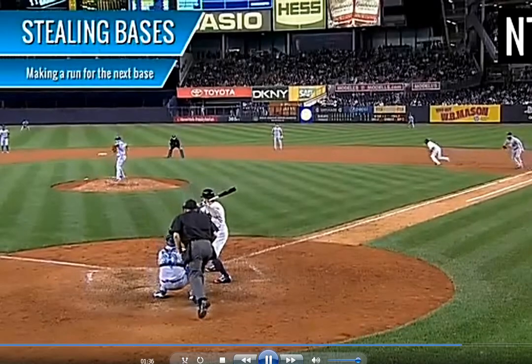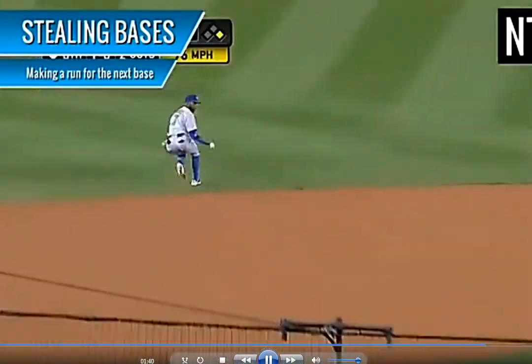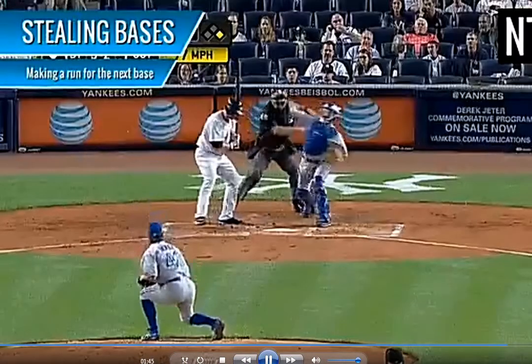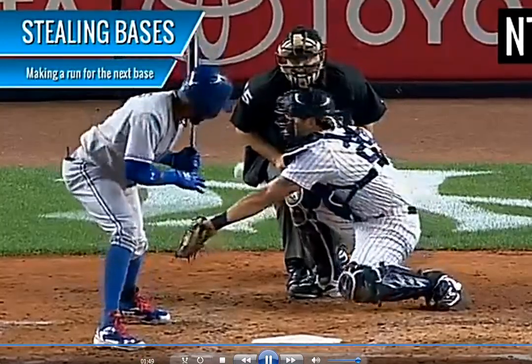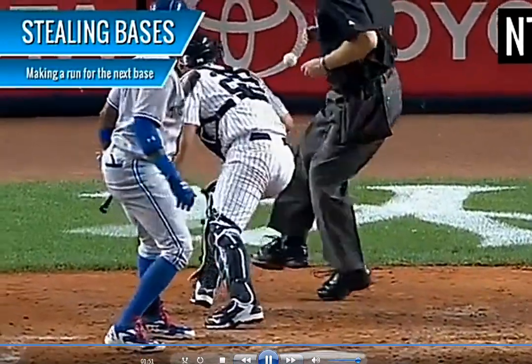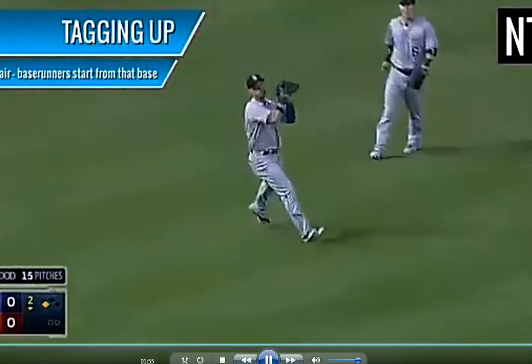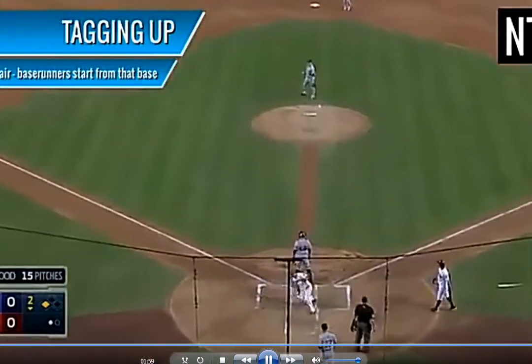To help batters move along the bases, some players will try and make a run for the next base. This is a risky gamble, as the opposing team will be prepared for this and will try and get you out. If the batter is caught out, he is caught stealing. If a catcher misses or drops the ball, the batter is allowed to try and steal first base. Tagging up. If the ball is caught in the air, any player standing on the bases will start from that base before running to the next one. Round rule double.